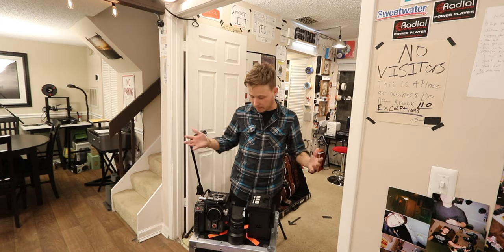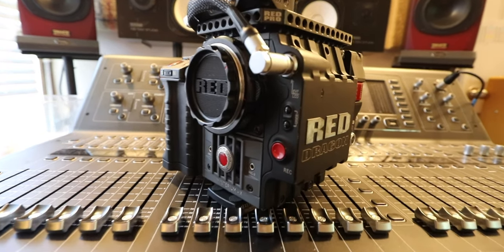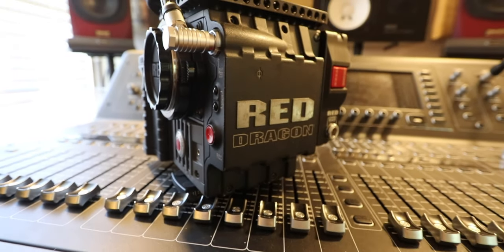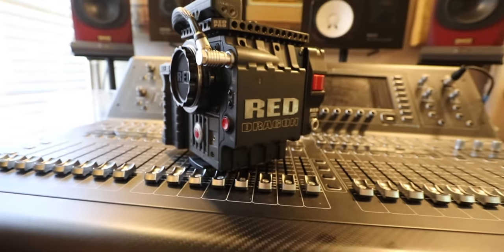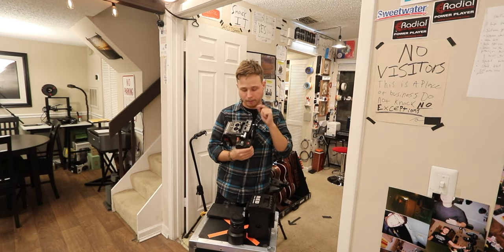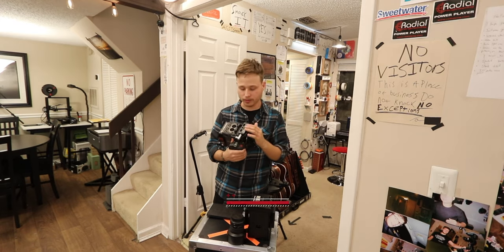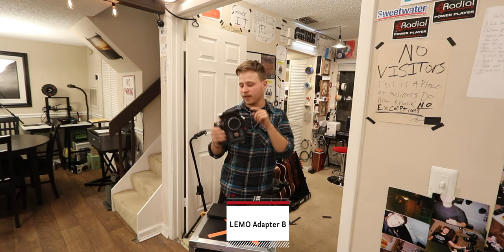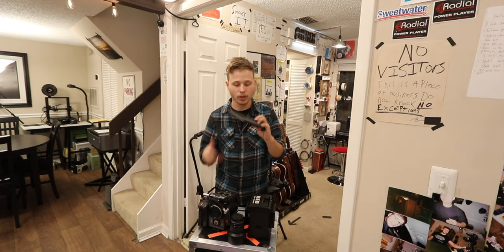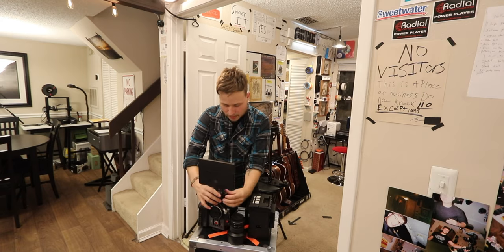Right now I'm in front of all the RED — my little RED setup here. First things first, this is the RED camera. I always keep a quick release plate at the bottom of the camera; it just lives on this camera. I have plenty for anything else I would need. What also lives on here is an adapter up top — I'll put the name on screen — that allows me to put the EVF cable in and use my 7-inch RED monitor right here.